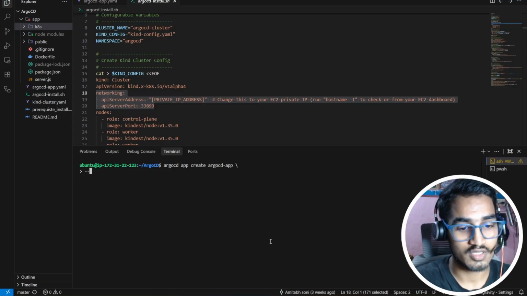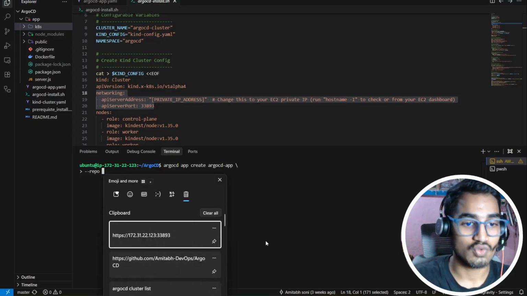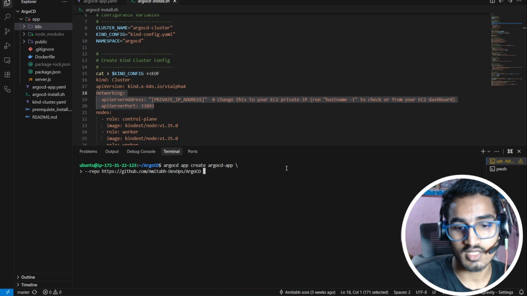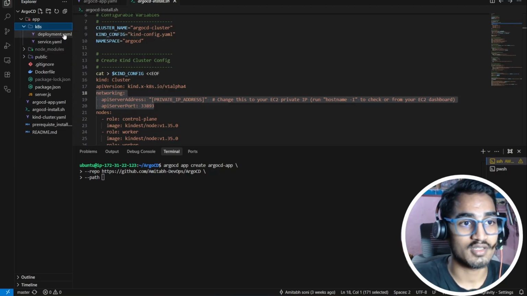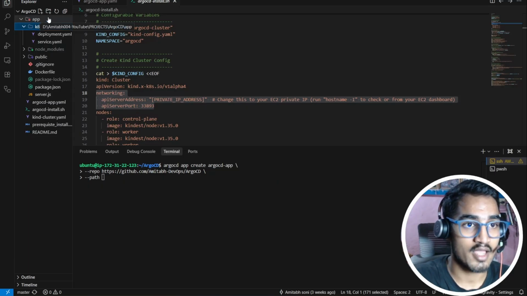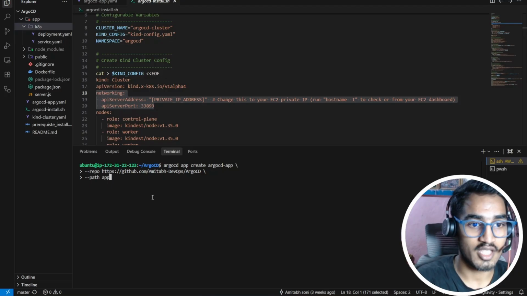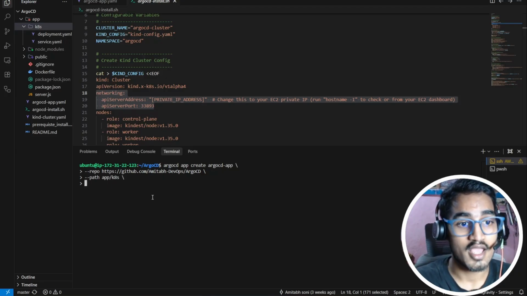So we can use the repo, the repository of the code base that we are going to use. So we have this repository, and now we will use the slash again, and now we have to mention the path of the manifest where our Kubernetes manifest file is located. So in our code base it is located inside the app and the slash creators. So we will simply mention the app slash creators.